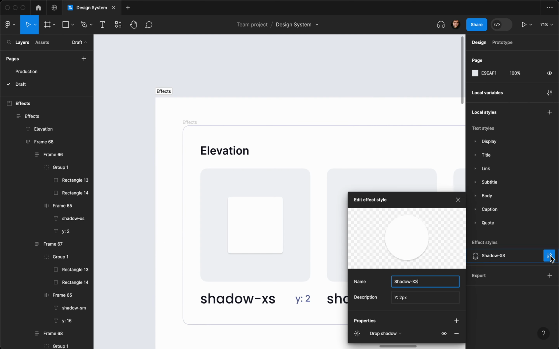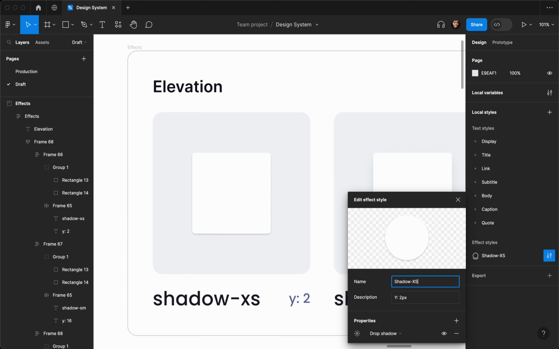Okay, I usually want to add more description to the effect style, so that sometimes when you work on a project, you want to see actual numbers and you don't want to just examine them, so it's to be quick. So yeah, this is okay, but let's add another description here, maybe in parentheses that y is 2 pixels, something like that.